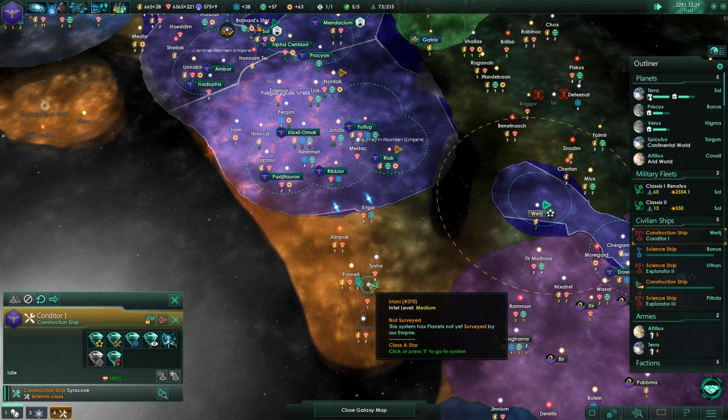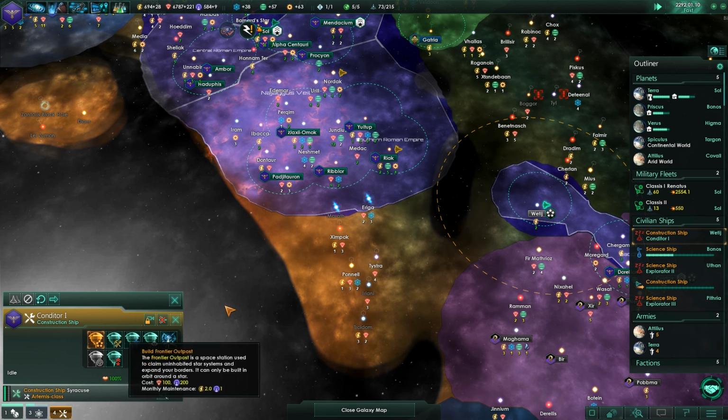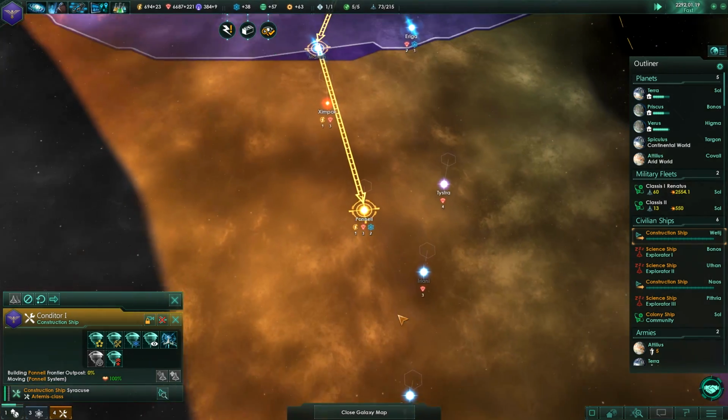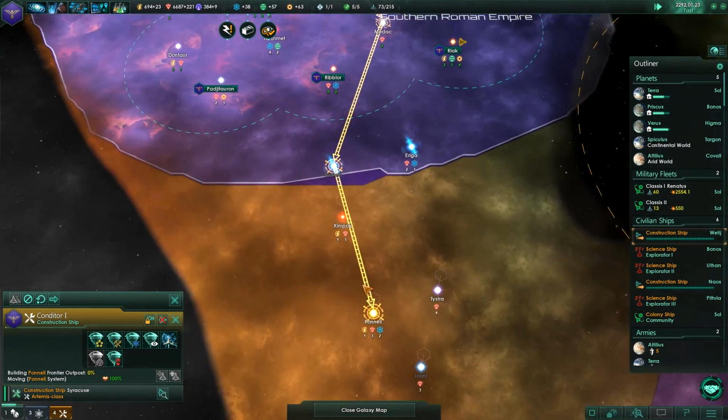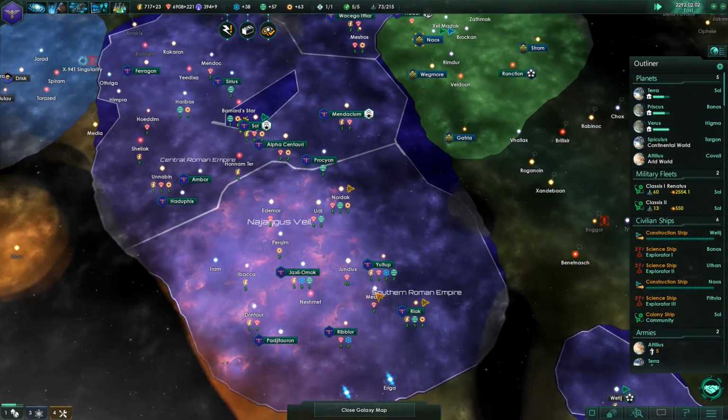Maybe right about there. If we do a couple of frontier outposts and just fold them in, actually it would be fine. Construction complete. System survey complete. There we go. Frontier outpost there should join our territory, and there should join our territory even more. We'll just get those extra bits.